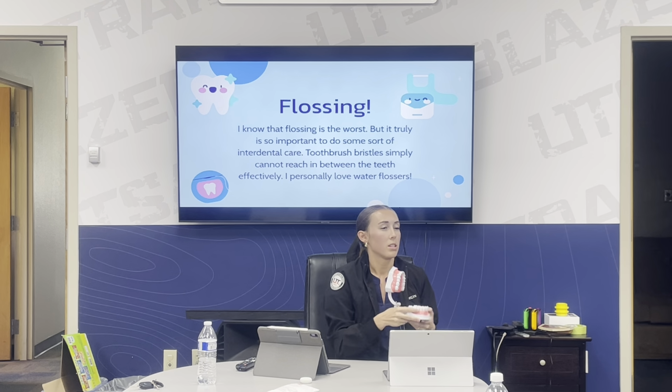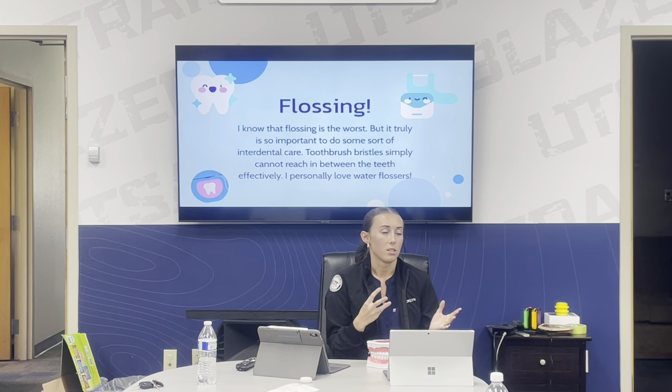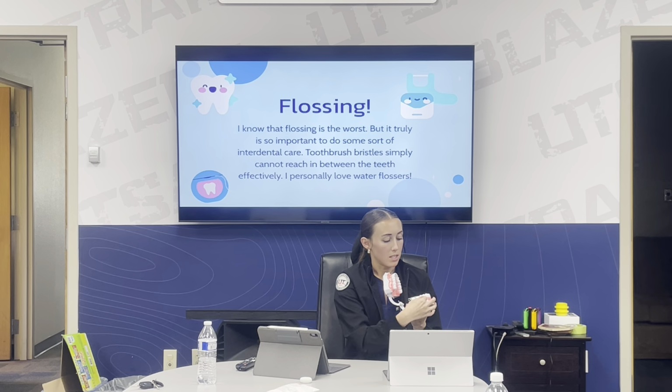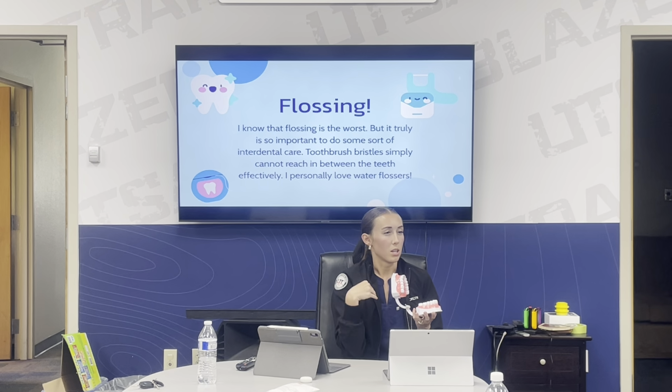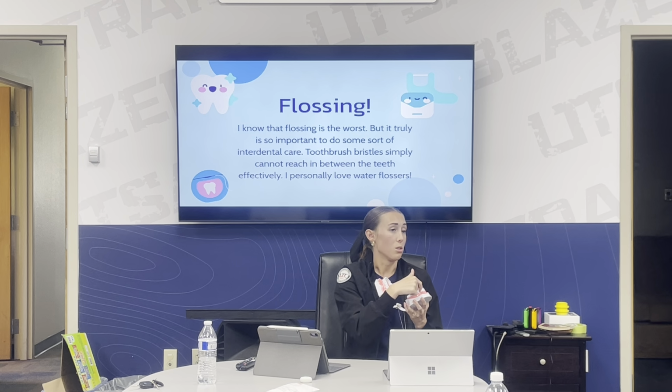There are some different attachments for water flossers that are good for different types of people. If people have perio and they have deeper pockets because the bone has moved away, then there are tips that you can get that you can stick into the pocket to go even deeper and pop it out.